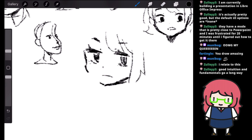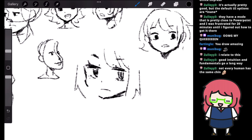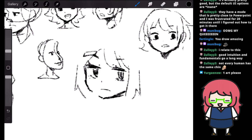Good intuition and fundamentals. Just make up stuff. Not every human has the same chin. Yeah, but I've drawn this one. I've drawn this character. Made it up. She's got this thing over here. This is the same pose. I always just draw characters looking to the left.